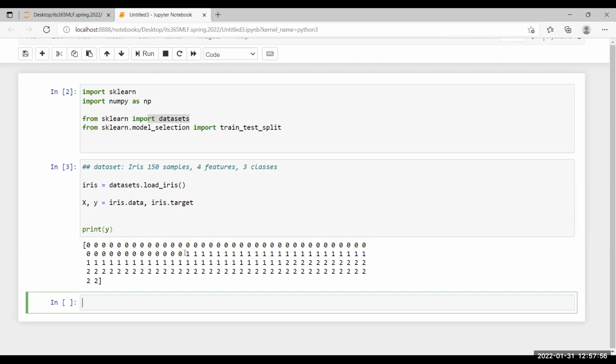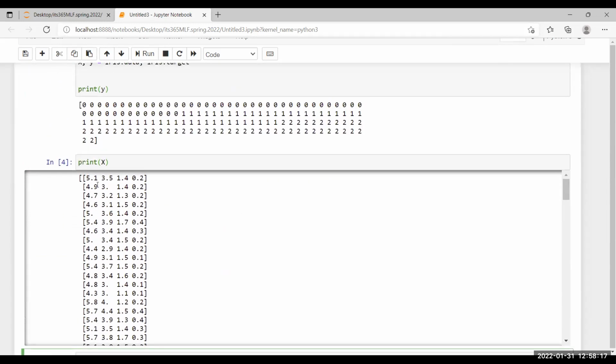So the first 50 are Setosa, then the next 50 are Virginica, and then Versicolor. If we want to look at the X data, we can print it, and there's the data set, 4 columns per sample. You guys understand? We had talked about this before, correct? All right, so this is our data set. I'm going to remove these.